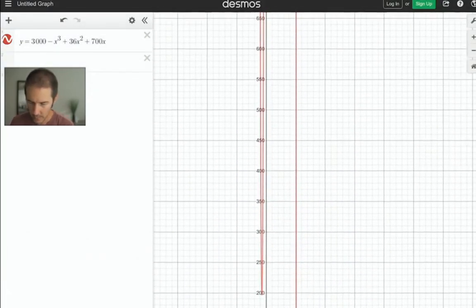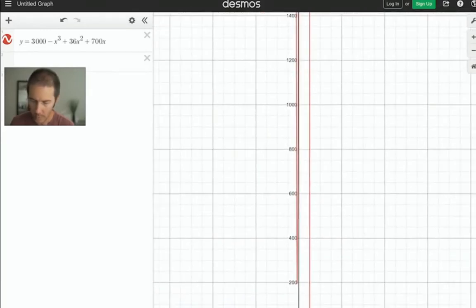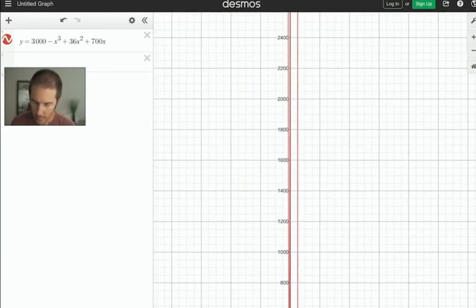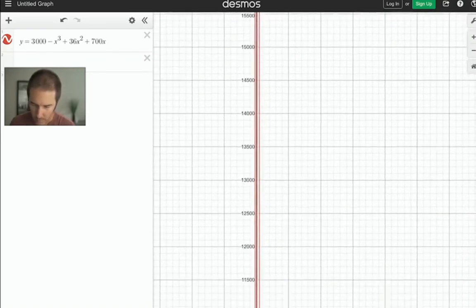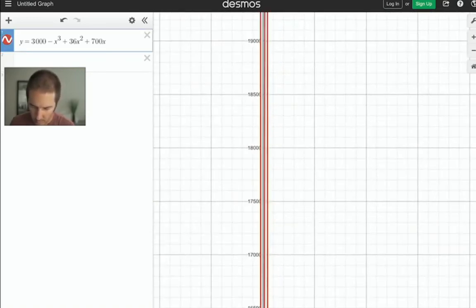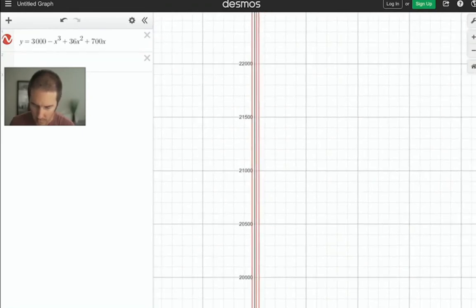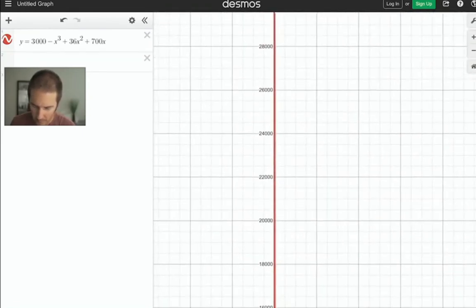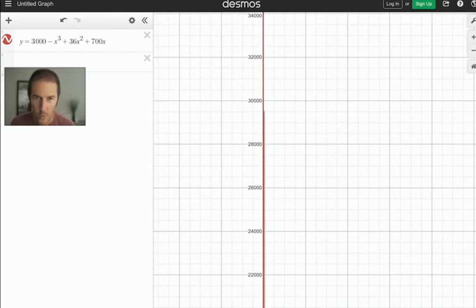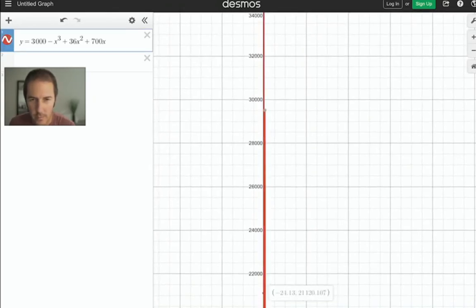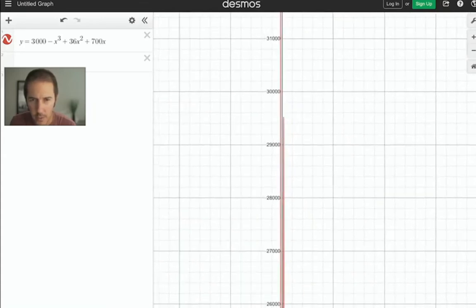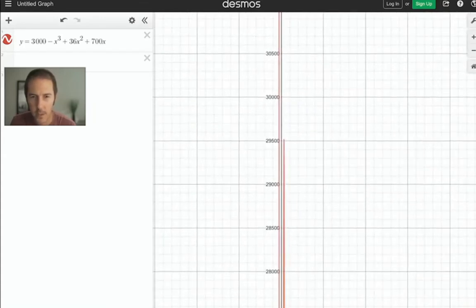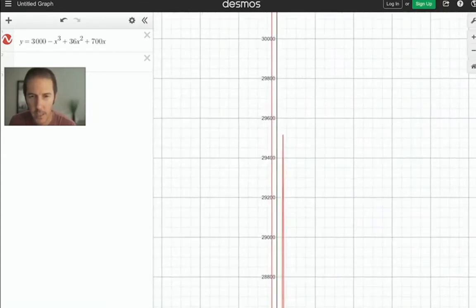So, geez, this thing goes... Whoa. This thing goes way up here. How far up does this... I don't even know. Okay, let me keep zooming out, maybe. Ooh, I think I see a slight variation in the line right there. Let's start zooming in on this. And yep, okay, I think I see a little peak right here.